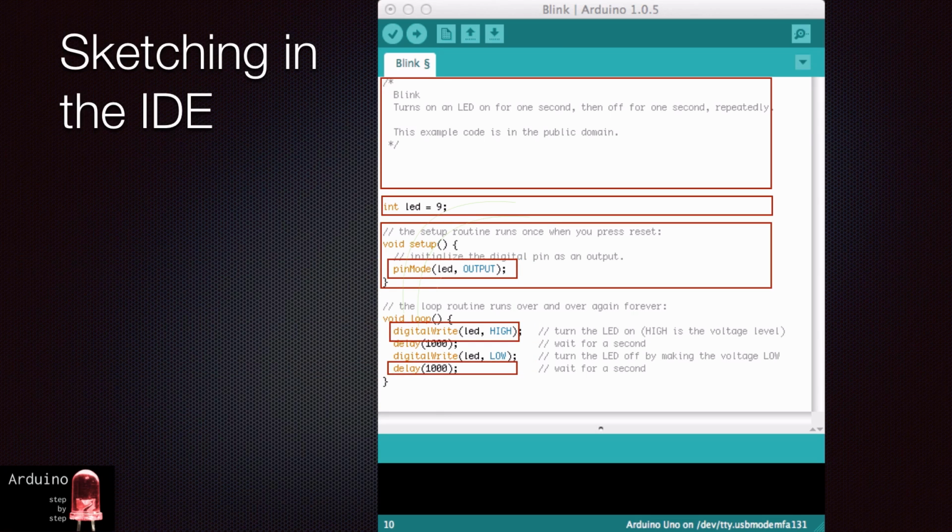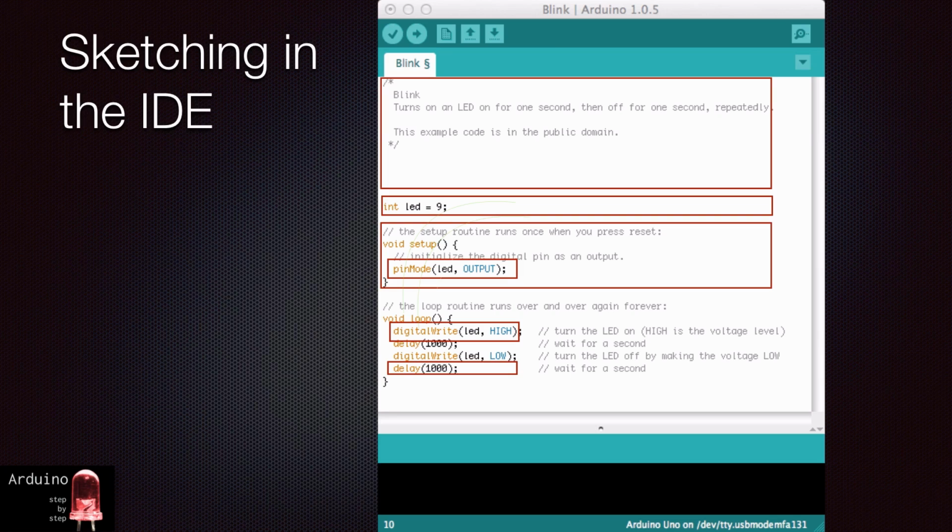Arduino's magic is also in the functions that are built into the language. These functions make it easy to control many aspects of a hardware. Notice that in the setup function, there is a call to the function pinMode. This function takes in two parameters. First, the number of the pin we want to configure, and second, the mode that we want to assign to this pin. In our example, we have pinMode(LED, OUTPUT).